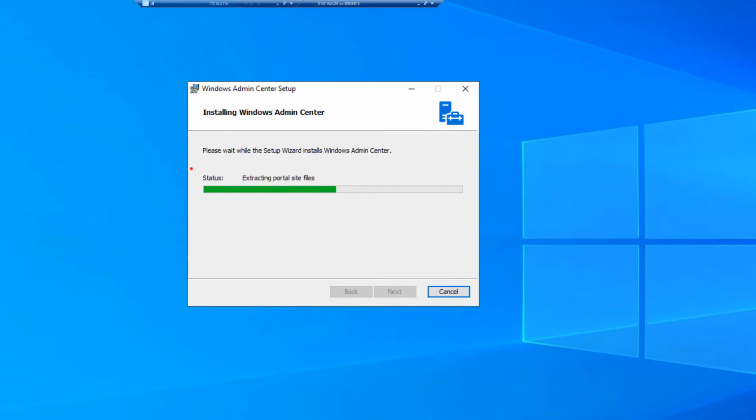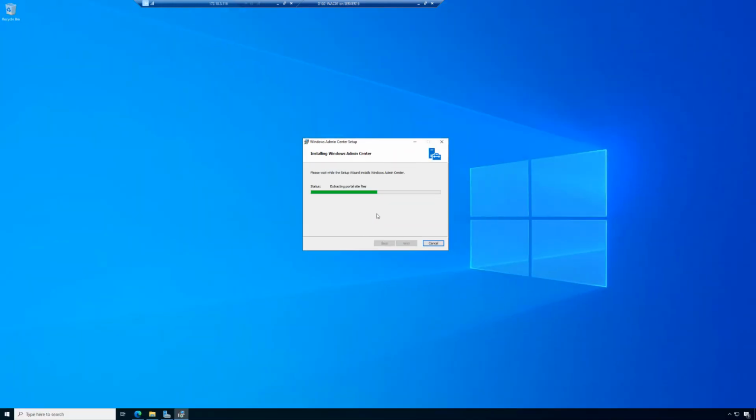Because as I mentioned, it's a web-based portal. We can access this portal from a supported web browser. Officially supported are Microsoft Edge and the Google Chrome browser. I always prefer the Edge browser because this is the browser designed by Microsoft. Yes, it uses the Chromium engine, but it's not the Chrome browser, it's Microsoft Edge.